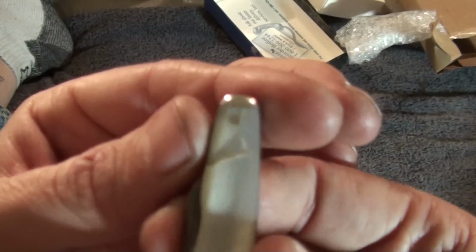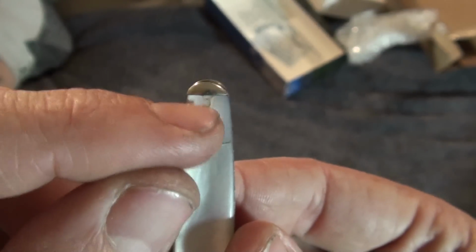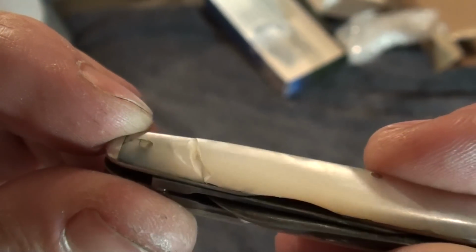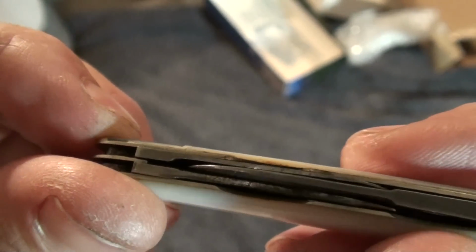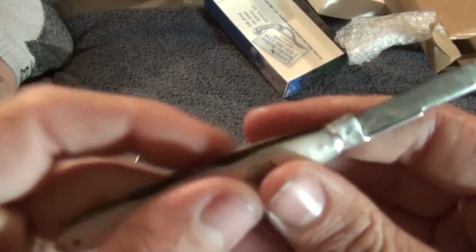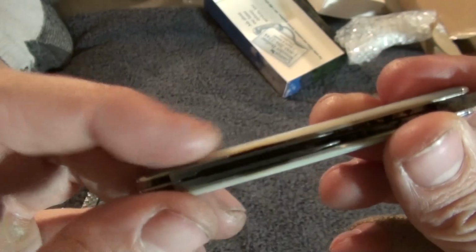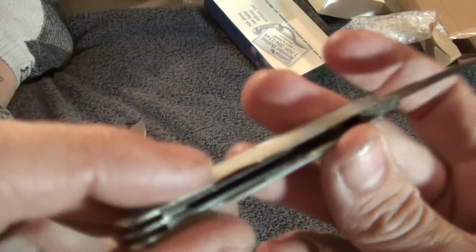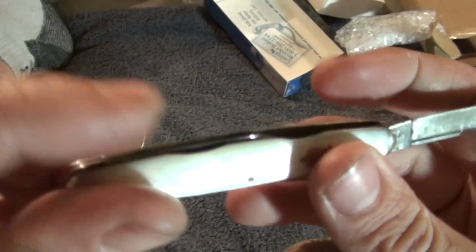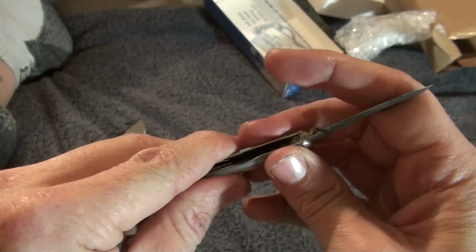really sucks. I didn't think it was that bad, but I thought it was just this one crack right here. I didn't think it was a whole chip missing out of there. So, oh well, I'm happy with it. It's nice. Just got to be very careful with putting it away and everything. Make sure that pearl doesn't snag on something and break away. It's still a pretty cool little knife.